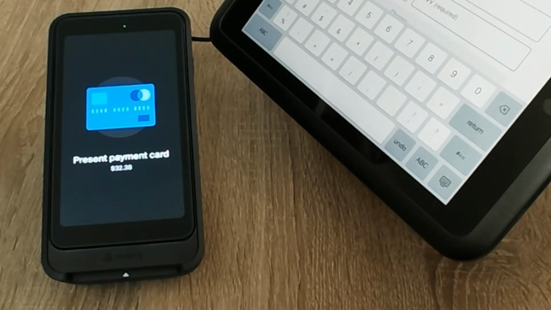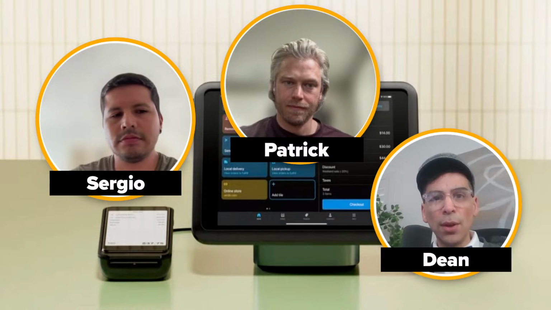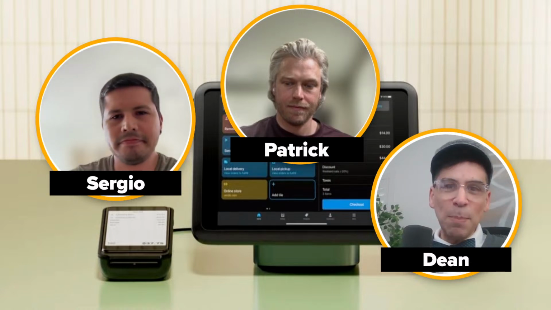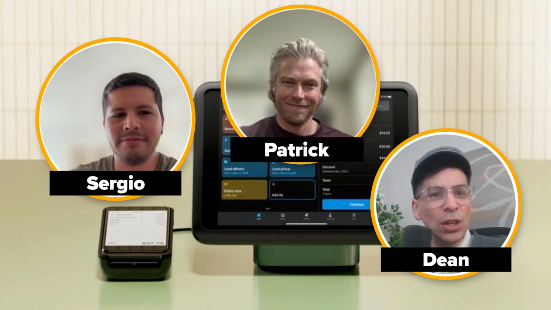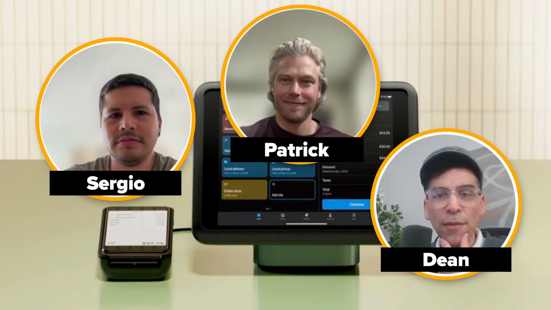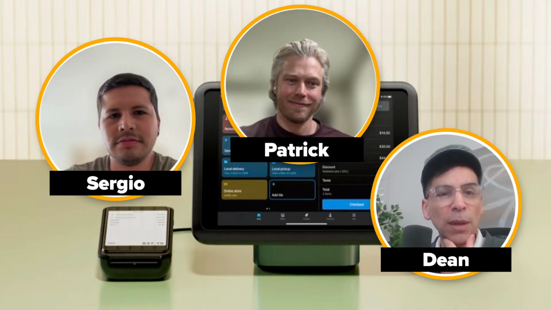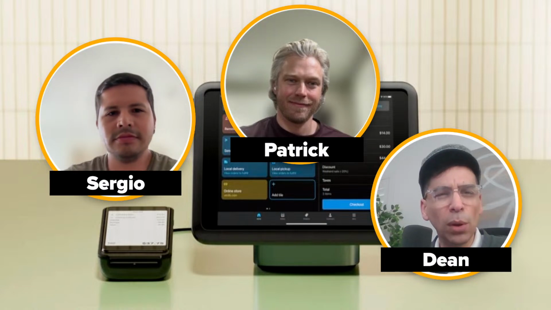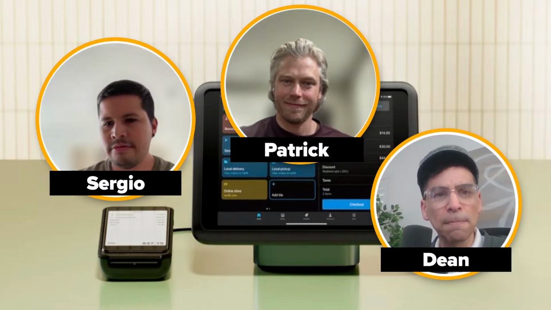So it's a very easy way to present tips, and make it so the customer has their own screen for that. So we've got to talk about tips. I know it's an important thing. Sergio, are you seeing a lot more stores asking to have integrated tips like this and making the tipping process easier? Is that a pretty big requirement that you're hearing from merchants?